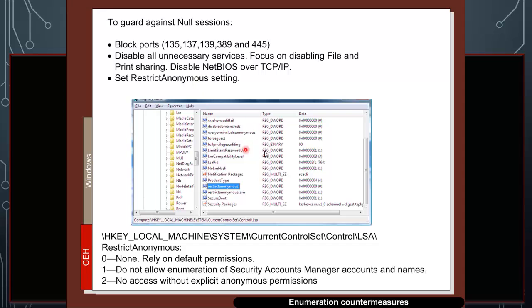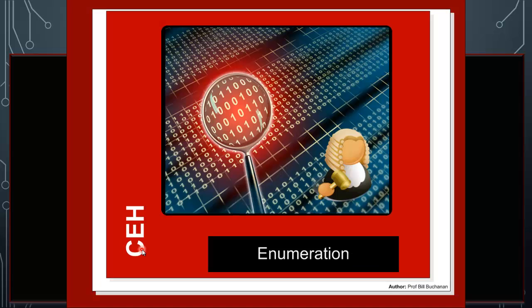Okay, so to be able to guard against this null session, we actually need to block any incoming NetBIOS. So we'd block these ports which are used for NetBIOS inside the domains. We'd also disable NetBIOS over the network, and there is actually another key that we can set in the registry to be able to restrict the anonymous login. So let's look in a little bit more detail at what makes up a Windows architecture.